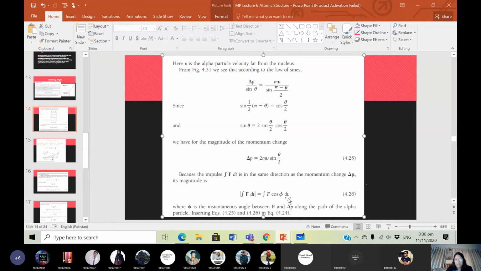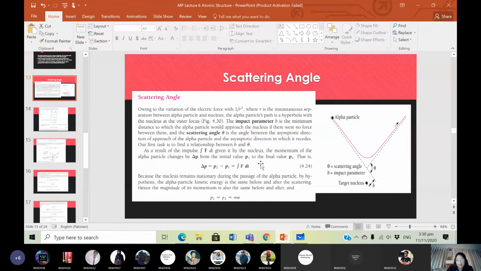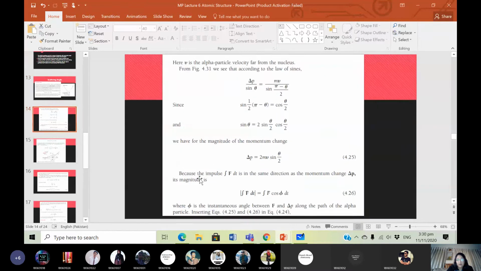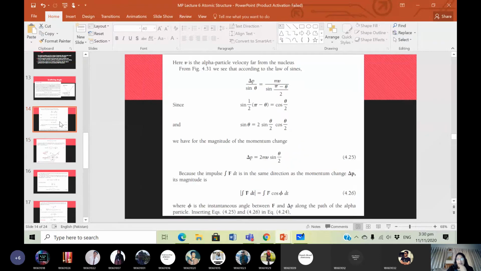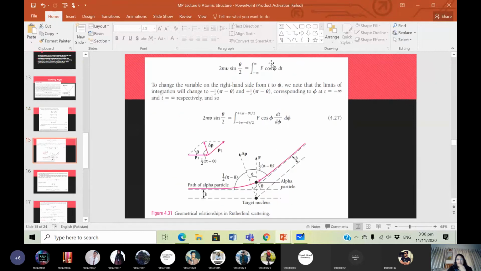Okay? Now what we're doing is that we have this equation, and we had our previous equation. We will equate this formula and this formula, and now let's see what we get. ये हमने equate कर दिए ये दोनों formulas को. We get something that looks like this, ठीक है? Now what we want to do is that we are taking the integration from minus infinity to infinity. Now we want to solve this.